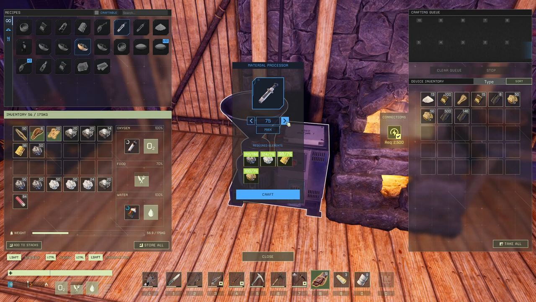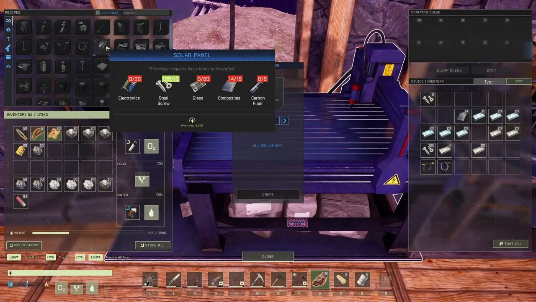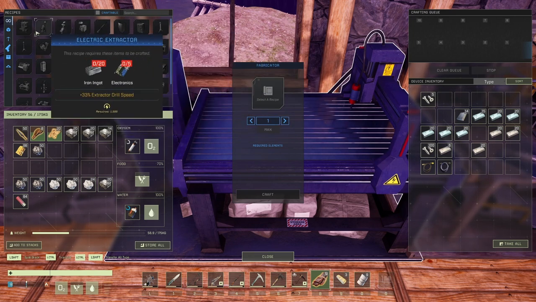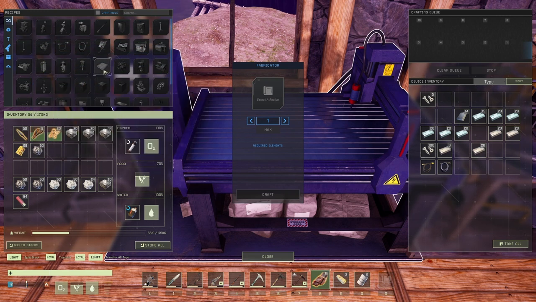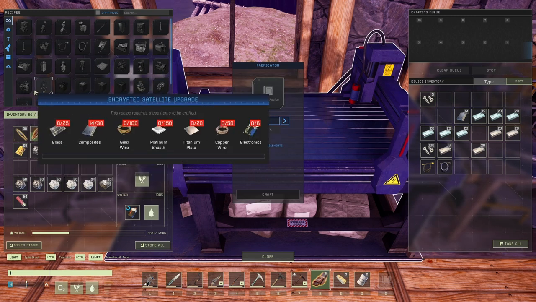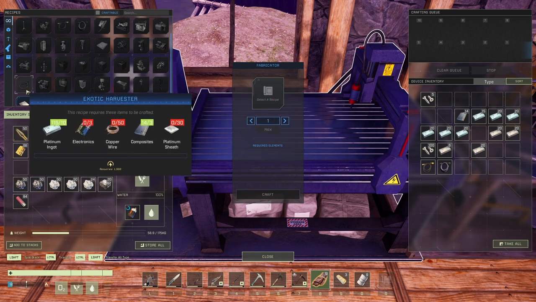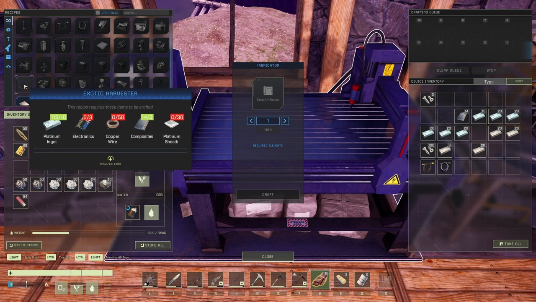I said. Should I make them all? I think we're gonna need more for something, but I don't remember for what. Let's see, 4 of these. Chemistry, got it. Another one of these, but it doesn't take composites. No. Advanced alteration bench. We're gonna need one of these, but it doesn't take composites. This one, yes, we're gonna need it, but it doesn't take composites. We're gonna need one of these, so it's taking three composites. This one, another 15. So until now it's 18.